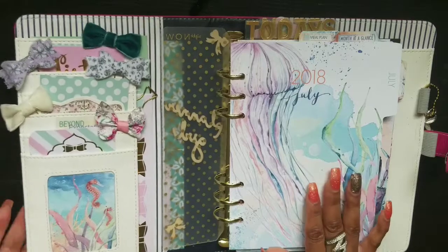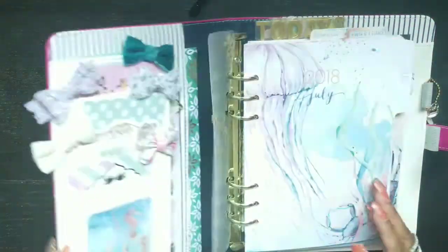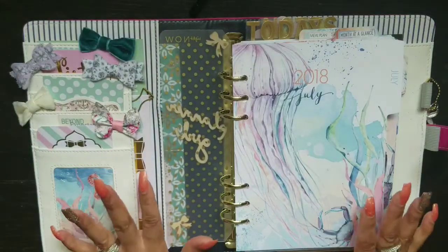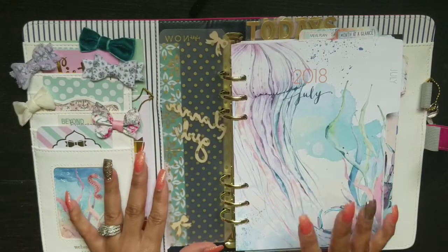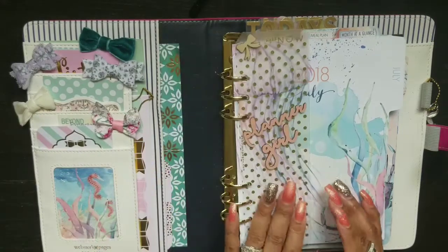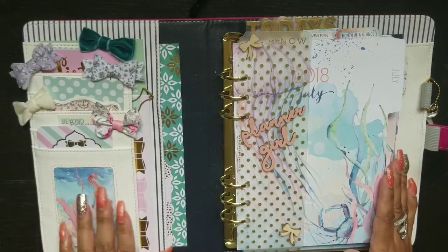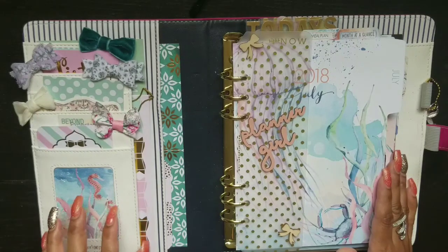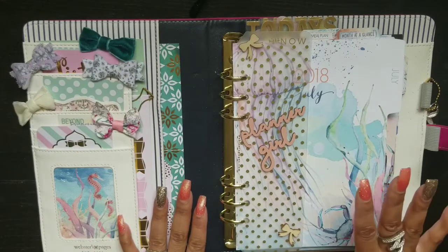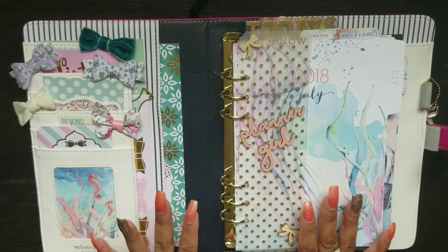So let's get started. This is my Webster's Pages A5 planner. I got it from Amazon for less than $30. And of course I got it Prime, so it came in just a couple days, but I am loving it. I especially love this little window pocket that's here. I think it's a perfect addition to my Cocoa Daisy kit, which I'm going to tell you about.